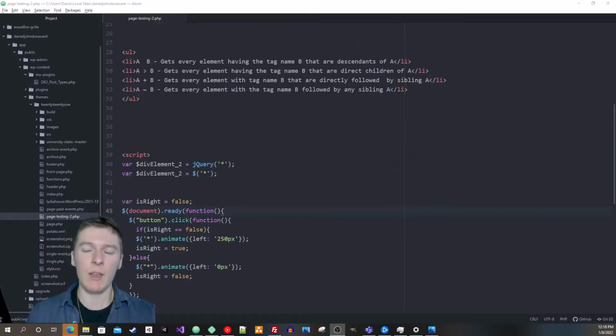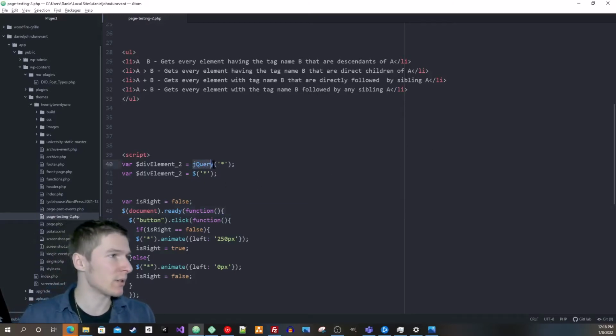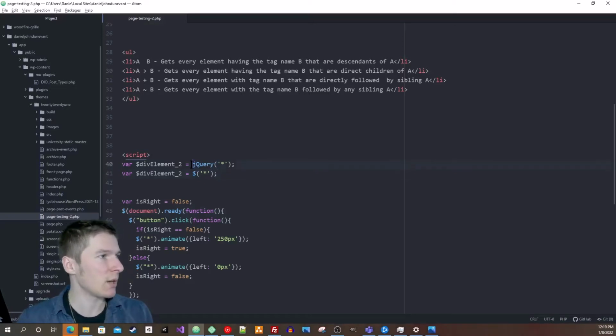Okay, so let's begin. What we have here is just a bit of stuff. So there's two ways to actually do this jQuery selection function: one where it just says jQuery, or you could do just a $ sign. That's a lot more simple, okay?